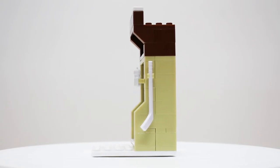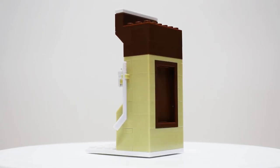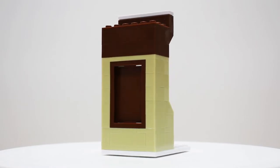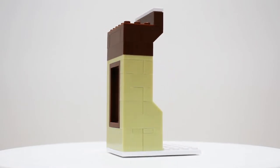And then a couple of hanging spots on the one side there where you can actually have the stick, the water bottle, and you could probably figure out a way to get his helmet on there as well. Unless you want to just put the helmet on one of the shelves.